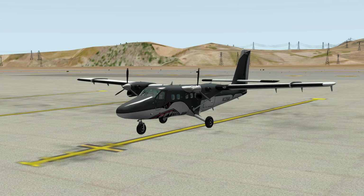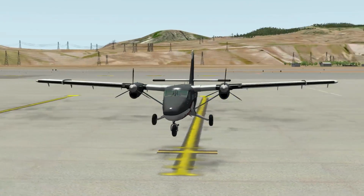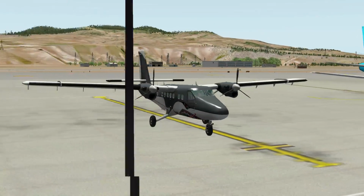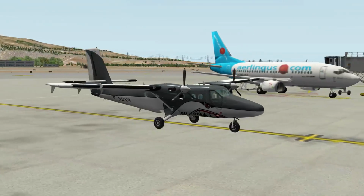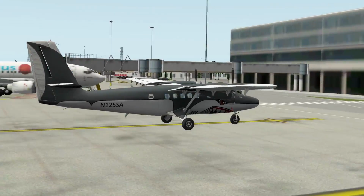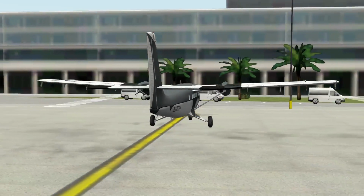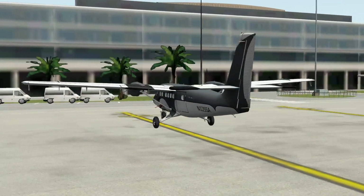We're back in X-Plane today and we're looking at one of the newest aircraft to hit the X-Plane.org store, if you want to call it that. This is the de Havilland Twin Otter by Rob Wilson, who also is doing the A330 Airbus, I believe. But this is something that he was putting together on the side while he was doing that, and very nice aircraft it is. It's quite cheap, only around the $27 price tag, I think, on the org store.